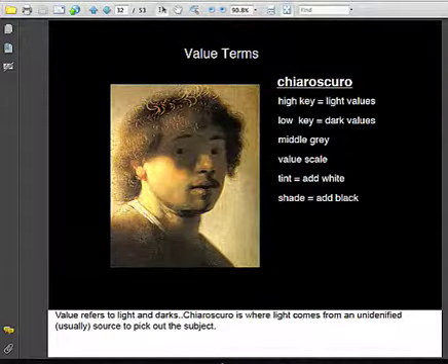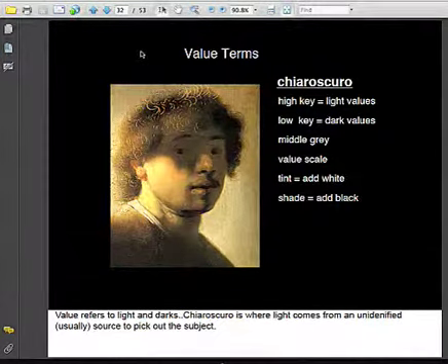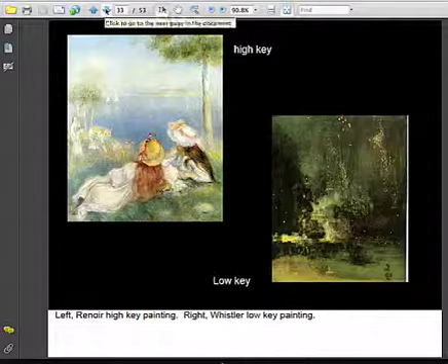And then chiaroscuro, value terms, we're talking about lightness and darkness here. And we saw in the beginning when we looked at the Judith and Holofernes how intense changes between very dark and very light gives you a sense of drama. Here you have a wonderful self-portrait by Rembrandt with these intense lights and darknesses, and they give you drama also, a really interesting approach to doing a self-portrait. Anyway, read through these when you go through all of this.